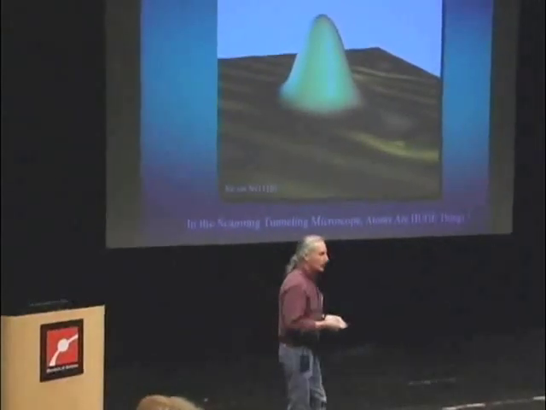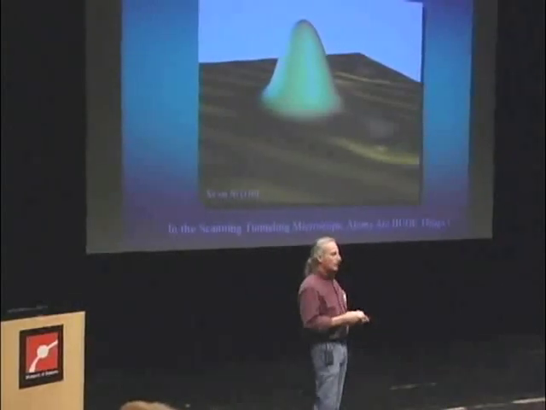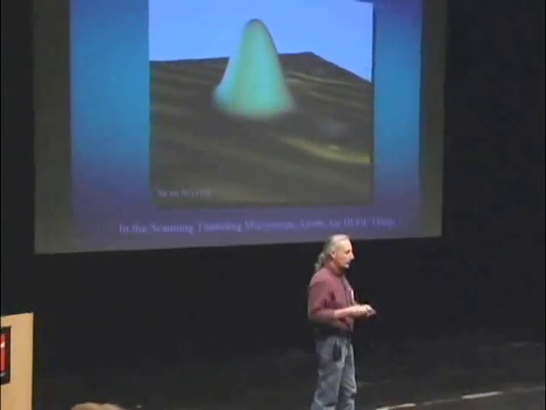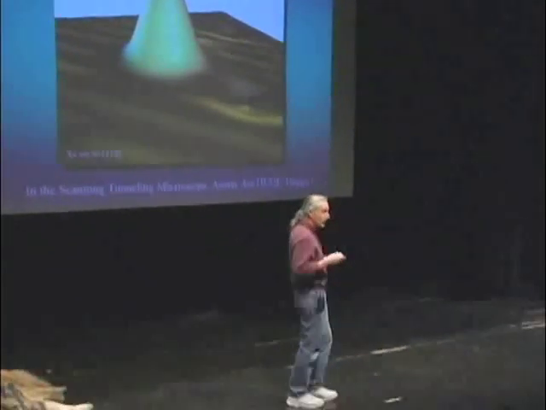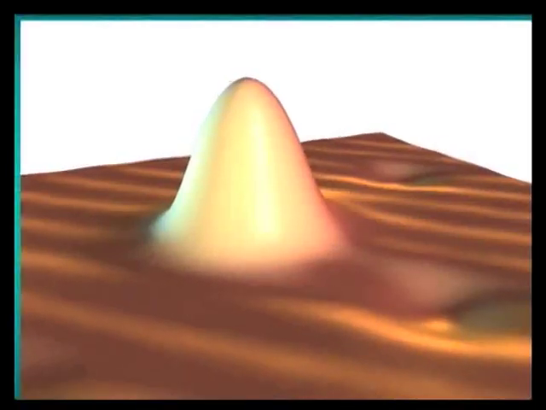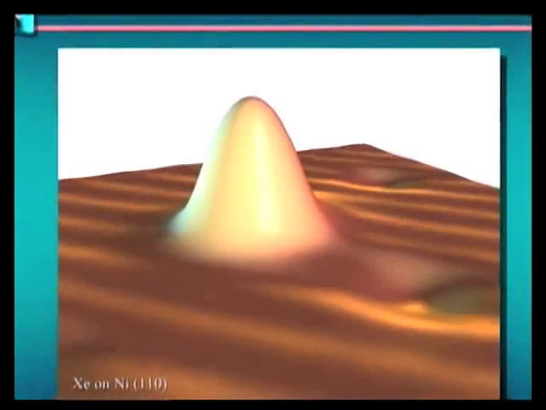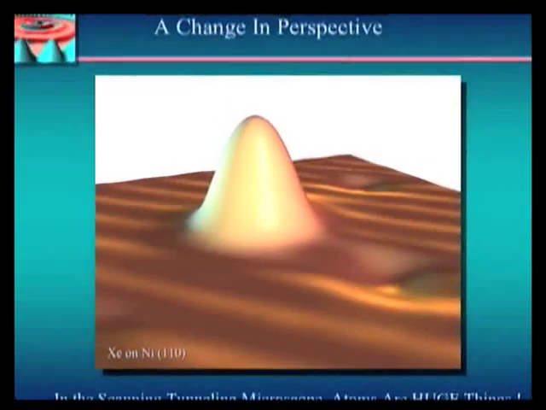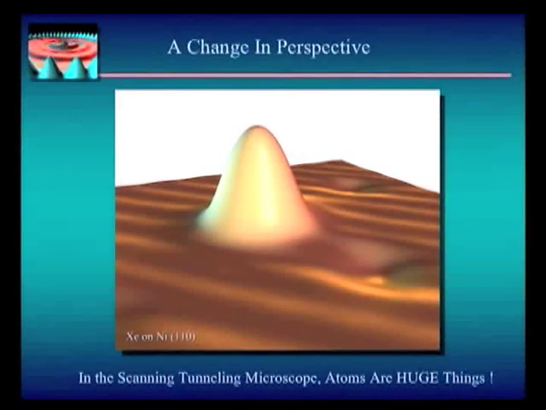Atoms used to be really, really small things that nobody had any access to, nobody could play around with, nobody could see with any kind of instrument. That's changed. Atoms are now a huge thing. Look at this monster. It's gigantic. That's a xenon atom. And xenon is my favorite atom. Sorry, argon.